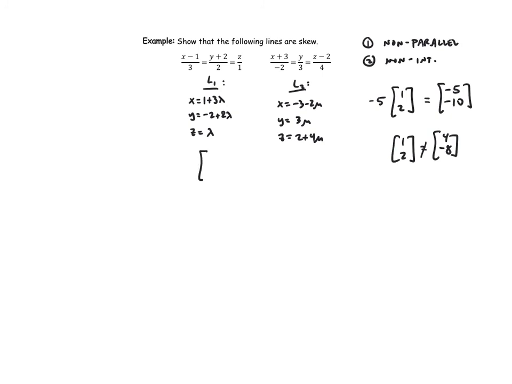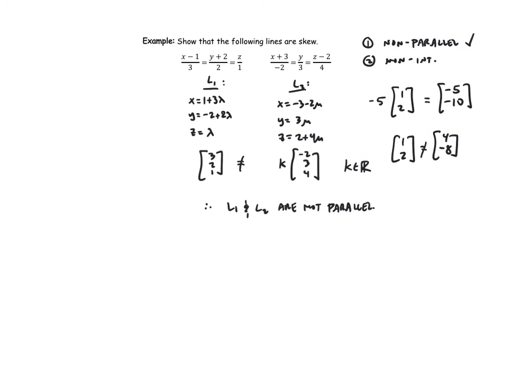So I'm going to look at the direction vectors attached. The direction vector for line 1 is 3, 2, 1. The direction vector of line 2, -2, 3, 4. Those are not scaled versions of each other. So this cannot equal some constant k, which is in the real numbers, times the second direction vector. Therefore, L1 and L2 are not parallel. All right, so we can check that off of our checklist for skew definition. Okay, not parallel, check. Now we have to show they're non-intersecting.